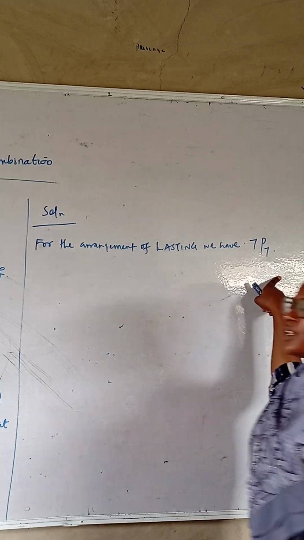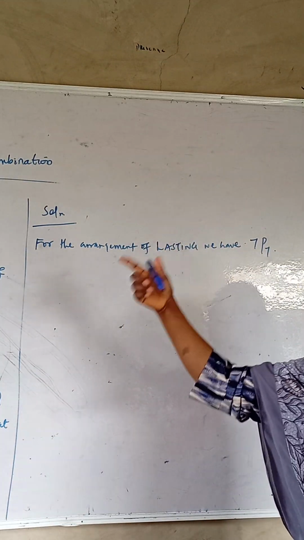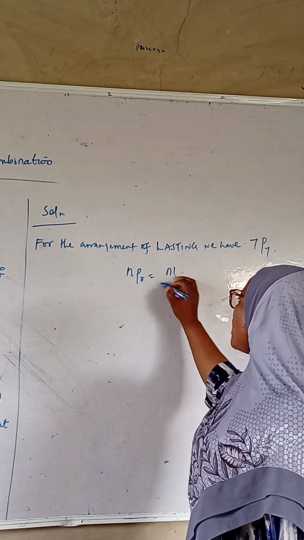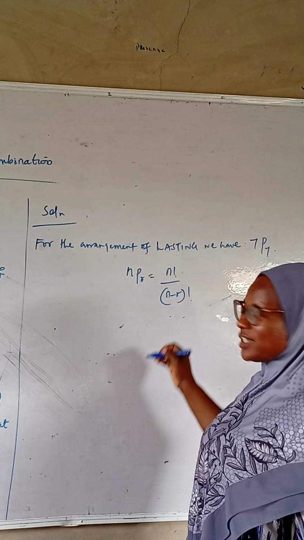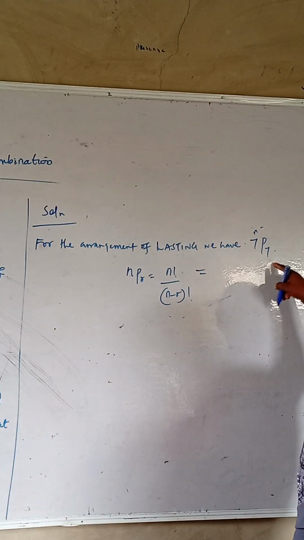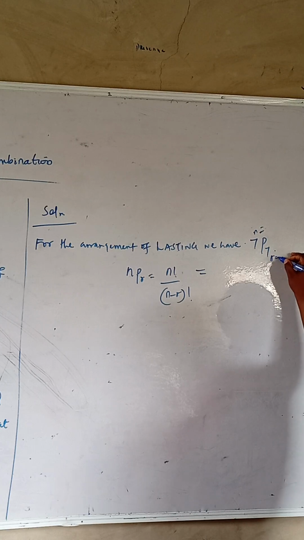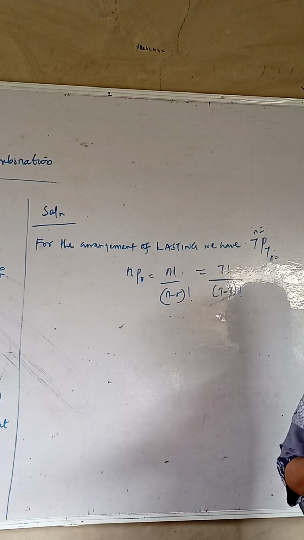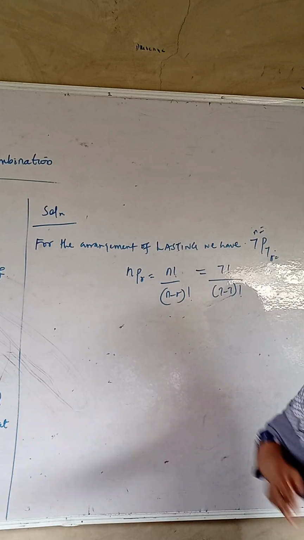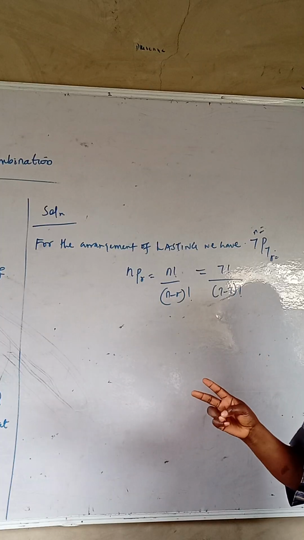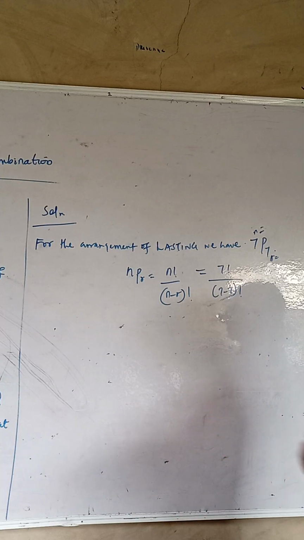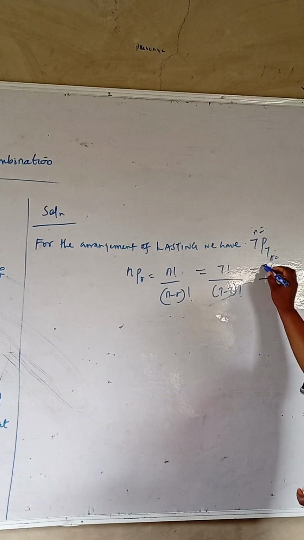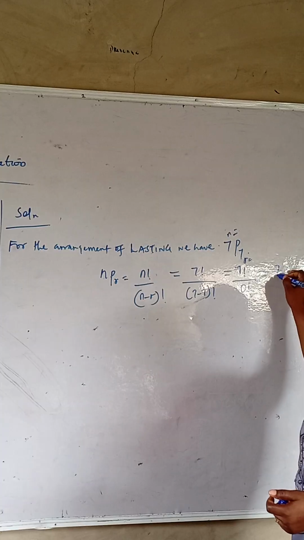And if you want to do 7 permutation 7, what do you use? The initial formula that we have discussed, which is what? N permutation R is N factorial over N minus R factorial. So in this case, your N is 7 and your R is also 7, right? So you have 7 factorial over 7 minus 7 factorial, because you are arranging 7 letters out of 7 letters. No limitation, no deduction, no reduction. Do you understand? So it is 7 factorial over 0 factorial. We all know that 0 factorial is 1. That gives us 7 factorial.